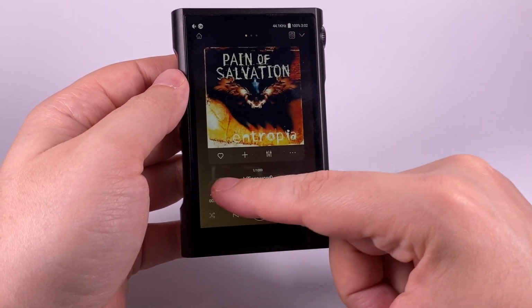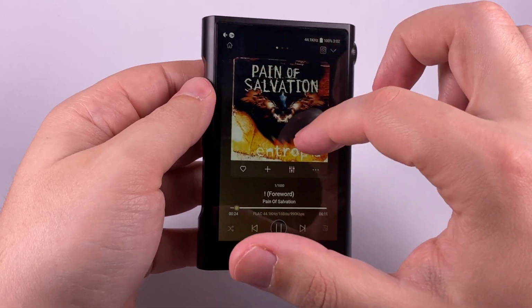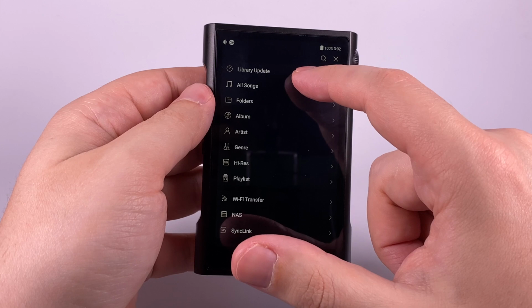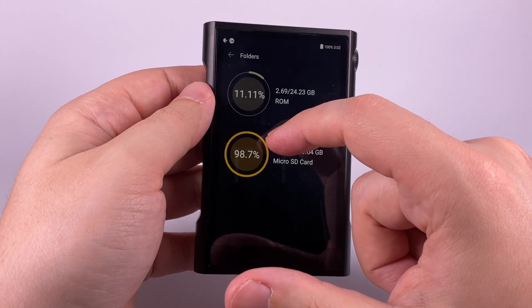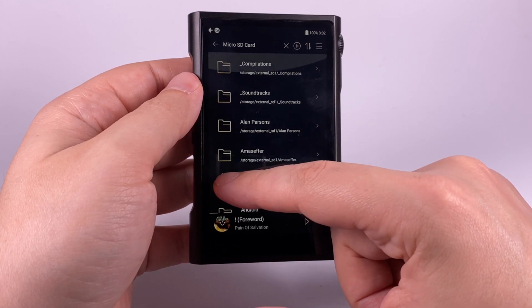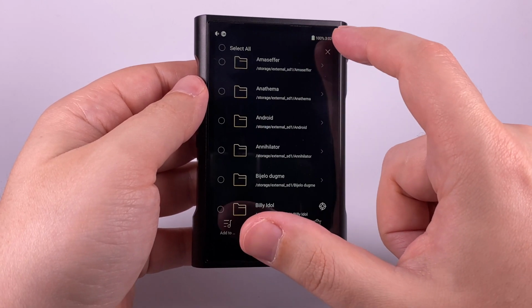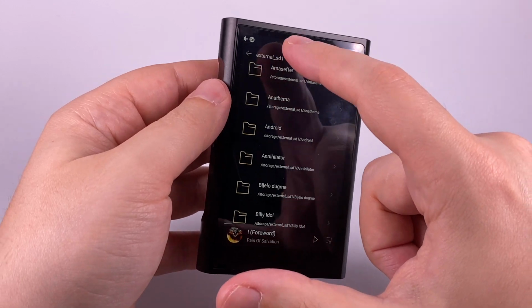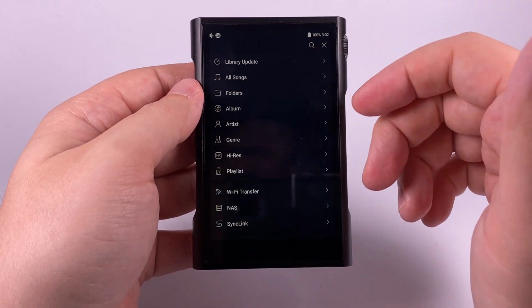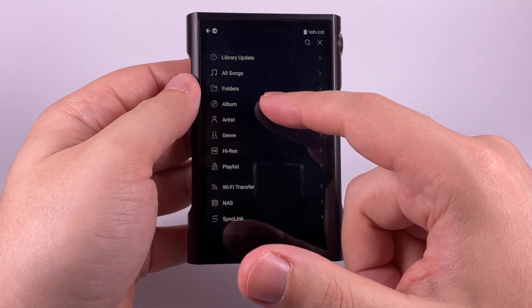As usual, play order, track navigation, so all that stuff is pretty familiar for everyone. And here is the main menu: library update, all songs, folders, so everything is pretty traditional here. As usual, you can select many folders for mass operations. You know, all that stuff is familiar if you've seen some modern firmwares of players.